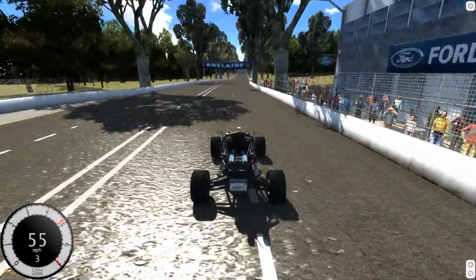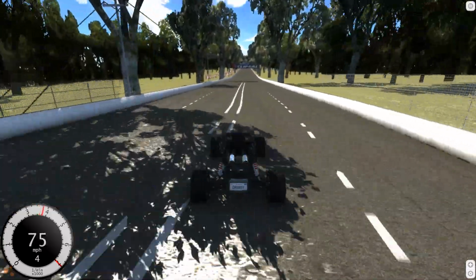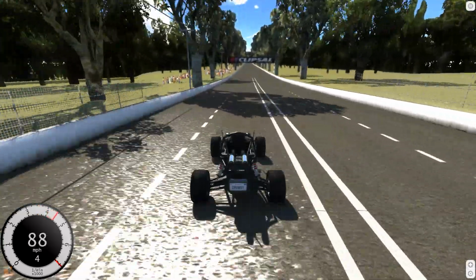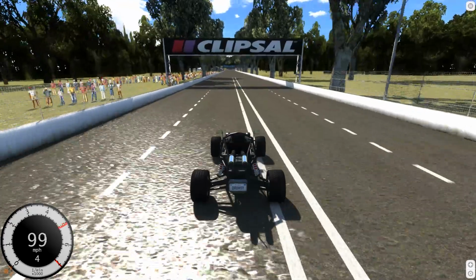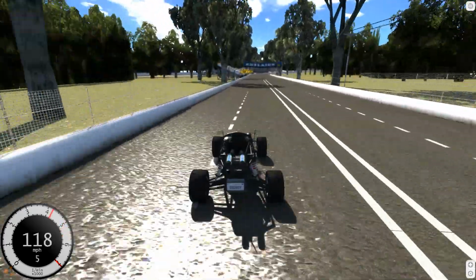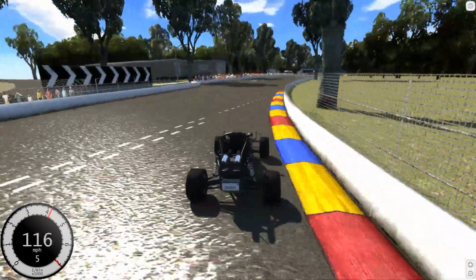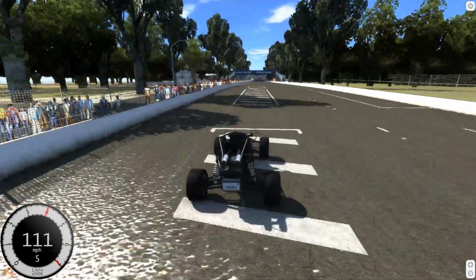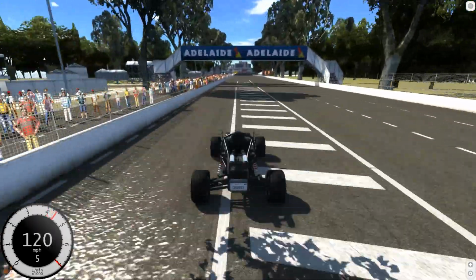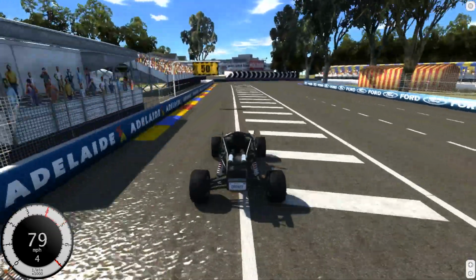Going over the curb there was a little bit scary. The back end of the car is just wanting to start sliding out, and that's when you have a big crash with this vehicle, trying to control that. Just going in fast in a straight line is also quite tricky. Again, I'm trying to do little tiny movements as we come up towards a very scary corner. It can be taken flat out in this vehicle, and amazingly I never had a big crash at that corner. I could keep it smooth enough through that bit.